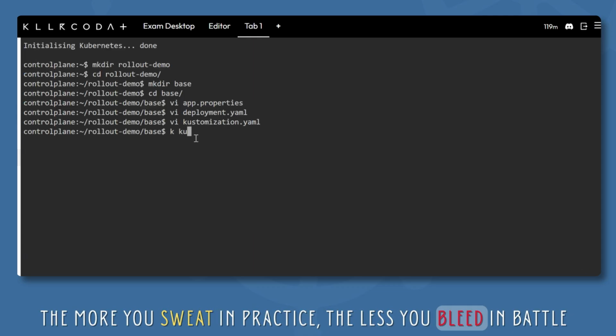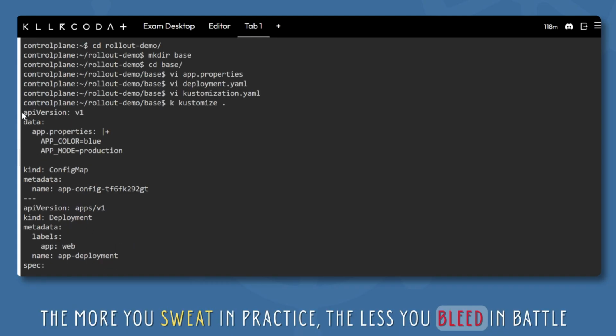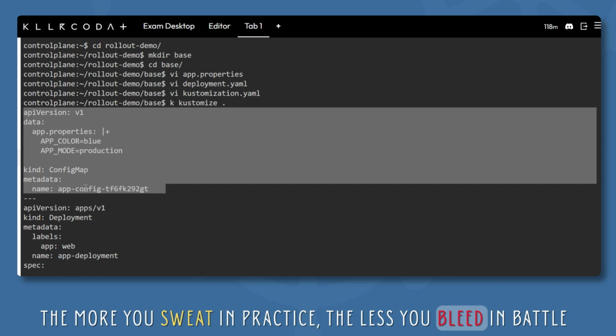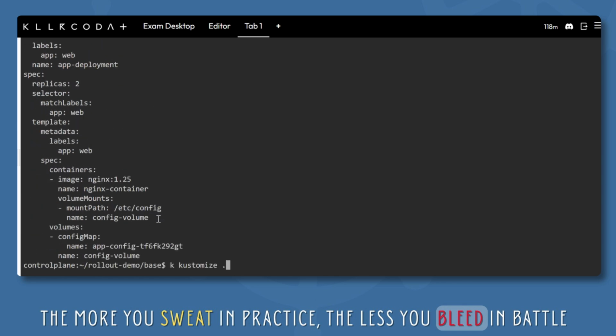Now run kustomize. You will see in this ConfigMap a random character suffix is there. If I apply, the ConfigMap is created with these characters. See, the ConfigMap is created with this suffix, and this ConfigMap is used here and here.